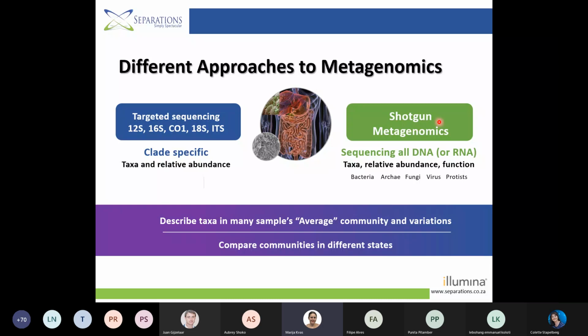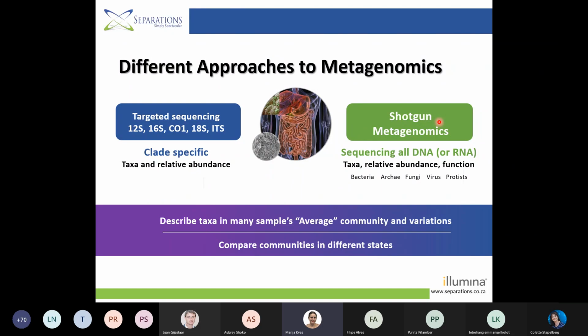With the shotgun metagenomics approach, like I said, we are sequencing everything, right? So everything that is in that sample, it can be bacteria, fungi, viruses, certain proteins. Maybe if you're working with soil samples, it can be some nematodes, plant materials. So everything that is in that sample, we will sequence, right? And we require an enormous amount of data to do this, right? Because let's say that you have 10 different species in there. Obviously, we need to now do whole genome sequencing on all of those 10, right? So it takes an incredible amount of data that we need to generate.